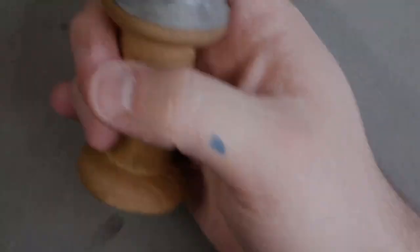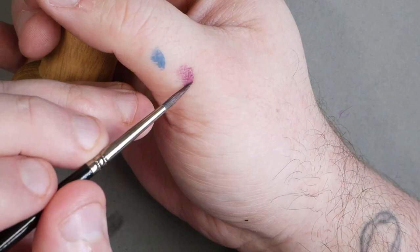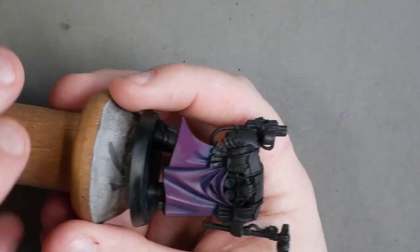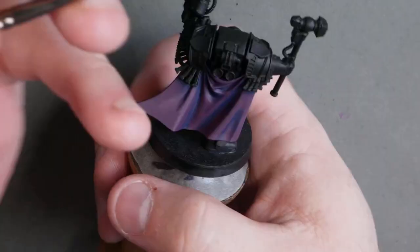The reason we keep it see-through where it meets the purple is because now we're going to get that same base purple, this time as a glaze, and glaze in the opposite direction out of those shadows to smooth the transitions away from them. This is the one stage that takes a little patience, because it's the biggest difference between two colours you're trying to blend together. Just keep layering up, layering up until those transitions look really soft and really clean — through building up layer after layer of transparent purple paint. This is the exact same purple we base coated in, just very, very thin.